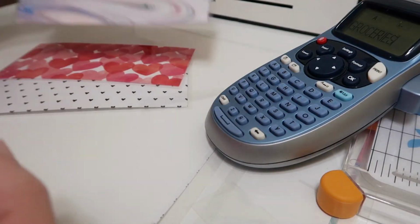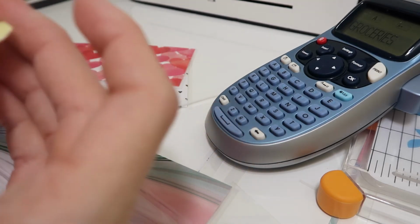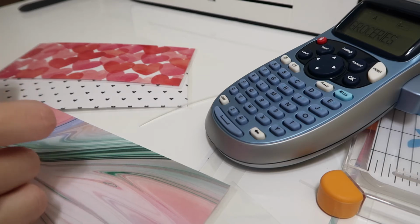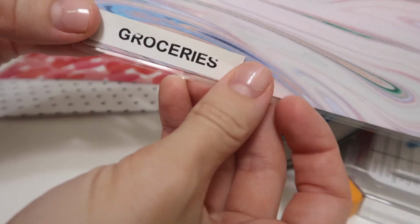Now I've had this one for quite some time. It's not like the best. I'm sure there's definitely better ones out there. So anyway, it just says groceries here. And all I have to do is just peel this paper off the back of it, and I can stick it onto my envelope. See if I can get this one off. Okay, and so I'll just be able to stick it like so, or wherever you want to stick it on there. So here I can just have it there.